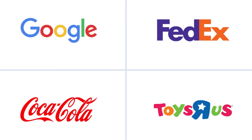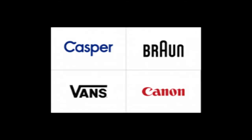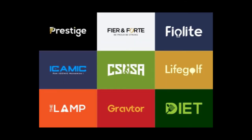Two: word marks, or logotypes. Similar to a letter mark, a word mark or logotype is a font-based logo that focuses on a business name alone. Think Visa and Coca-Cola. Wordmark logos work really well when a company has a succinct and distinct name. Google's logo is a great example of this — the name itself is catchy and memorable, so when combined with strong typography, the logo helps create strong brand recognition.